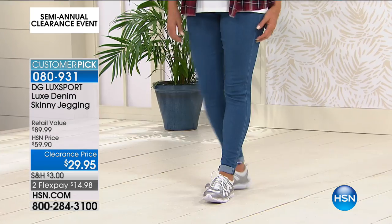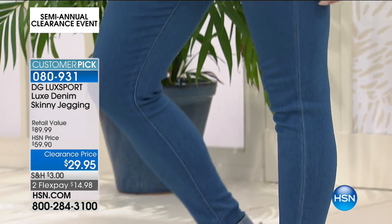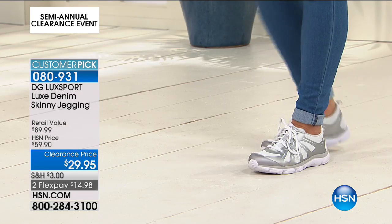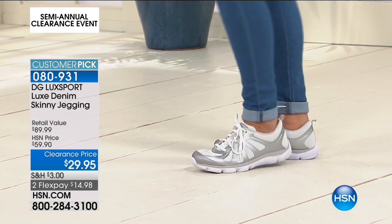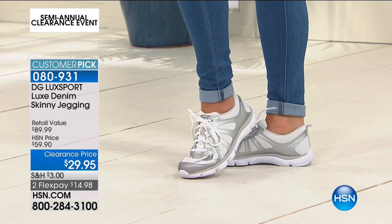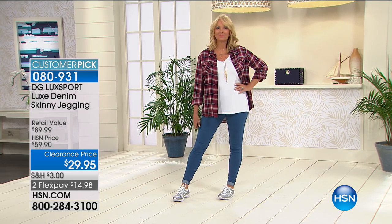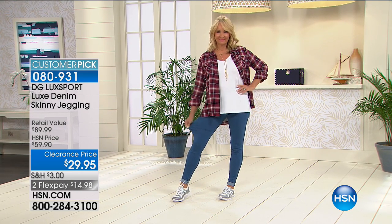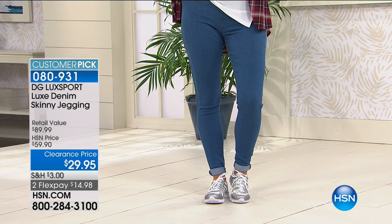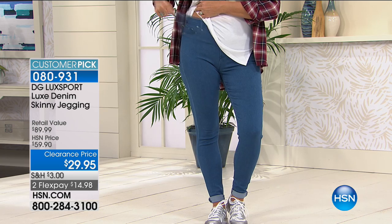Regina made it into a boyfriend jegging by just cuffing the bottom up a little — the genius part. And then she stretched it out on the side. You'd expect to be able to do that in a legging — hence the word jegging. Diane has definitely figured out the fit with some little fit tricks. These are customer picks — you can take a minute to read the reviews on .com. One of the worst things with regular denim jeans is getting cut off at the waistline or getting that extra gapping in the back.